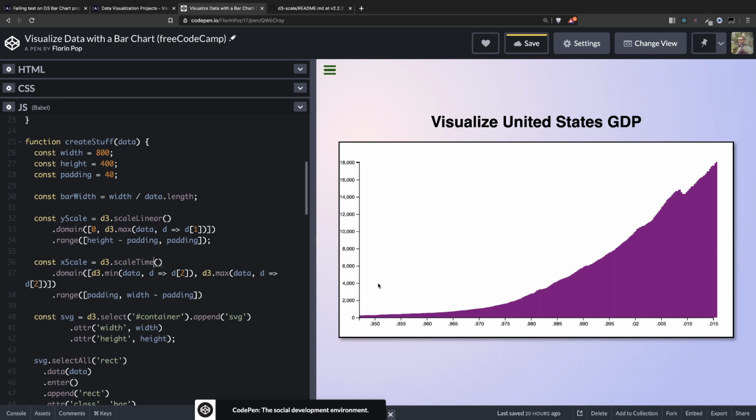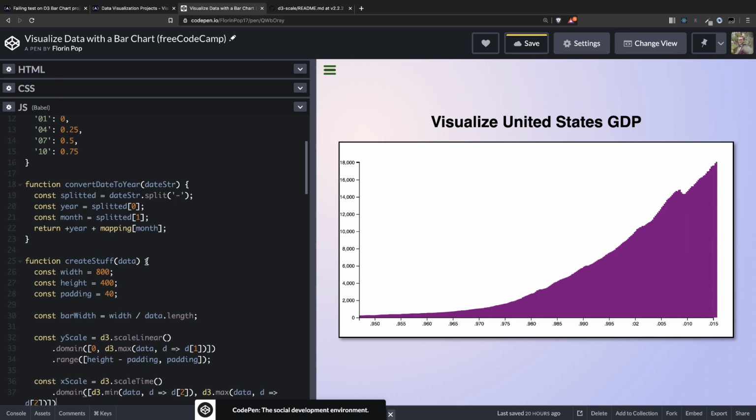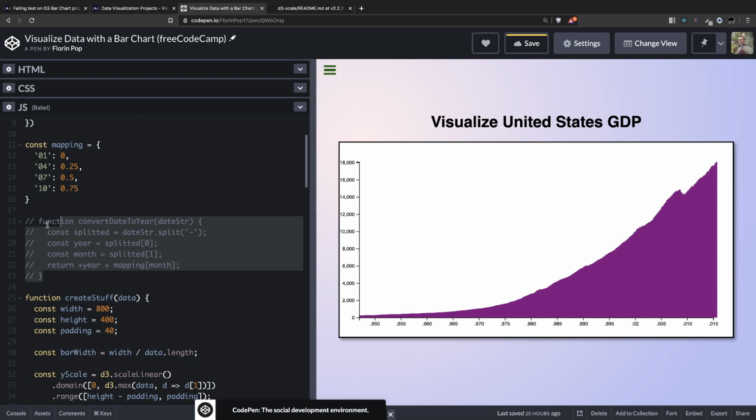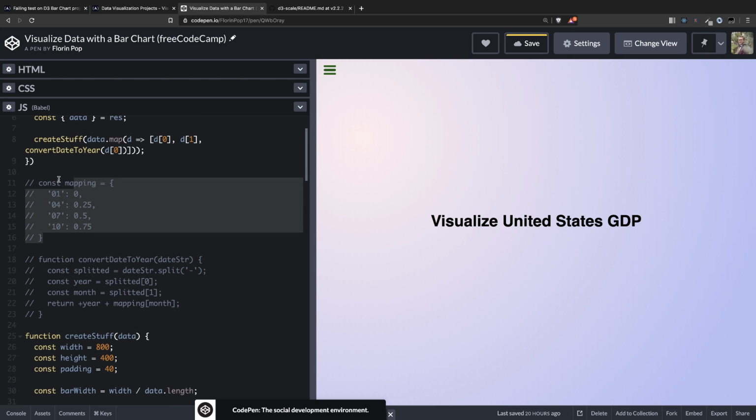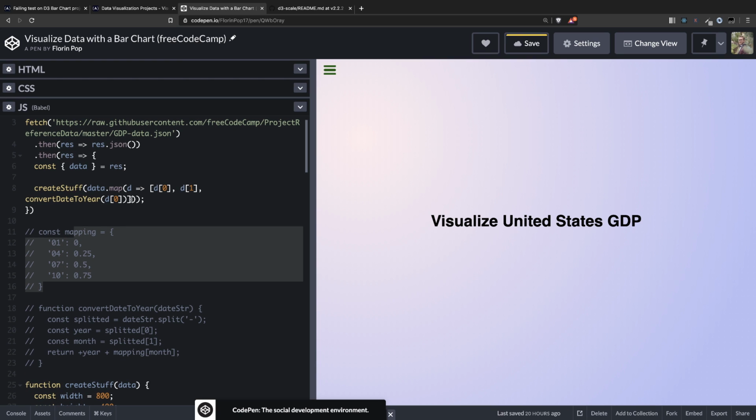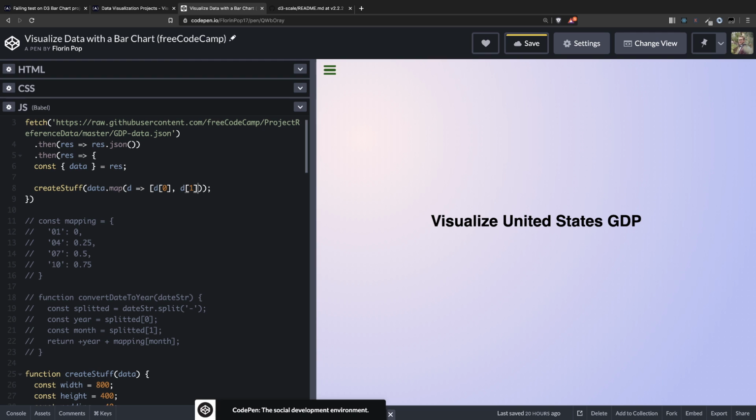Okay, you can see already that our scale changed, which is interesting. Now, what do we want to do? We want to remove this. Let's just comment it out for now. And the mapping. And also the third parameter here, like that.